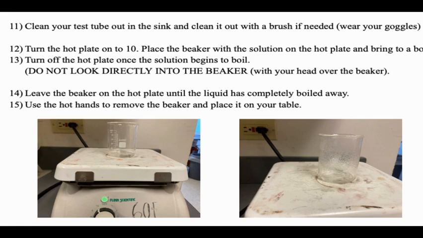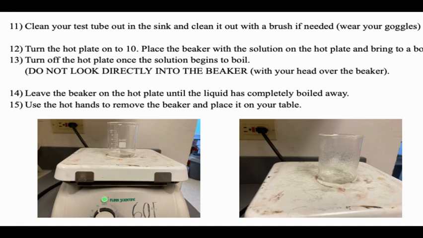Next, it's important that we clean up as we go. So you'll take a moment to clean your test tube out in the sink and clean it with a brush if needed. Next, we're going to be heating our mixture on a hot plate. So we're going to turn the hot plate up to 10 and place the beaker with the solution on the hot plate to bring it to a boil.